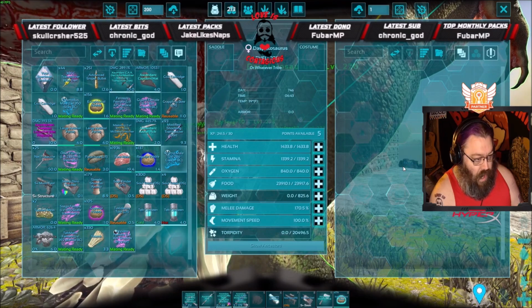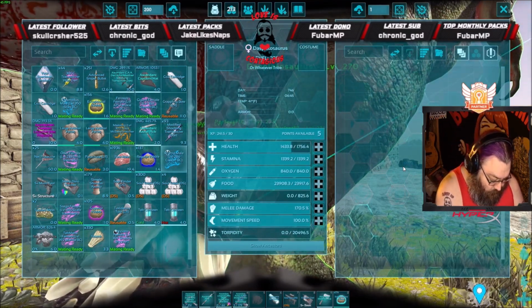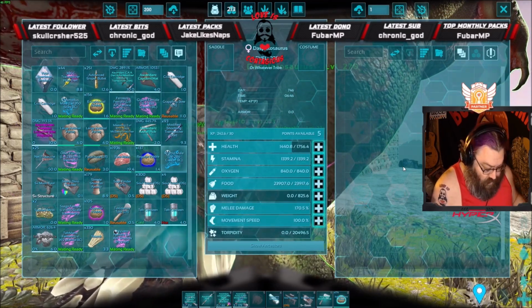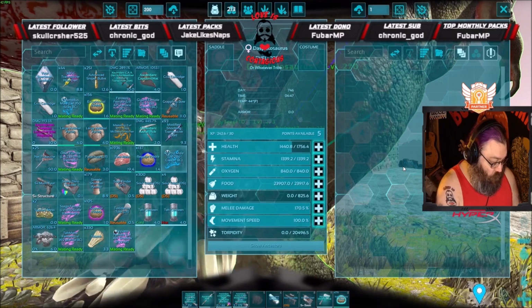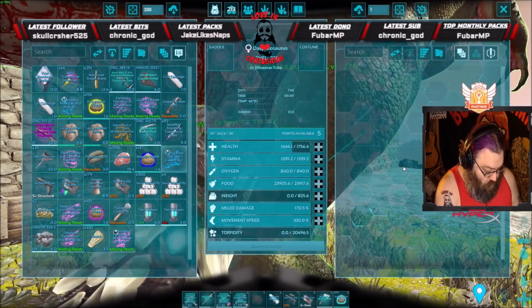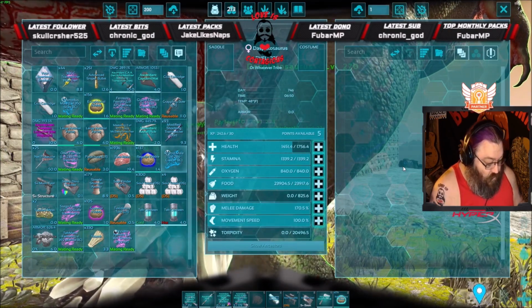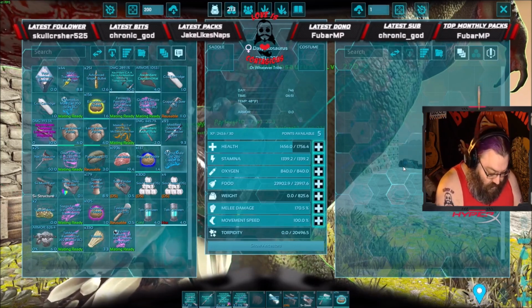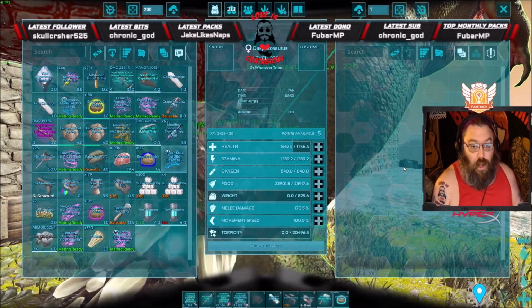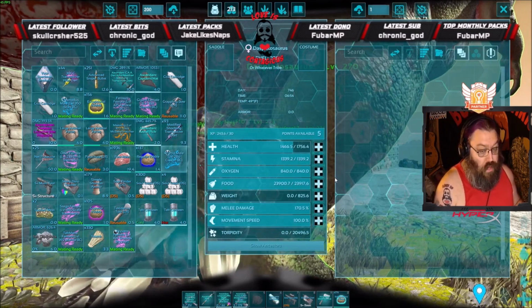So 1 level added to health gave, wow, 1756.4, you guys. Which is a difference of 322.6. 322.6 health per level added.